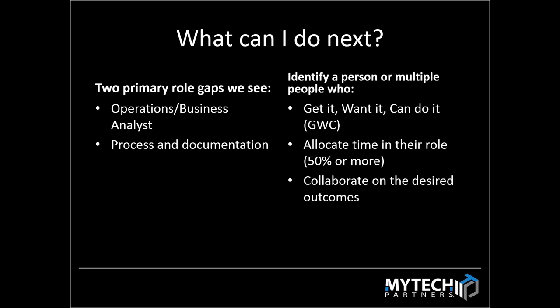And if anyone has ever met Michael Fresconi, our process director, he wants process direction. He is one of the most passionate people I've ever met, probably the most passionate person I've ever met about process. So he definitely wants it. And then, can they do it? Do they have the capacity to do it? Is it something they're capable of doing? Do they have the aptitude to do it? That's the get it, want it, can do it.